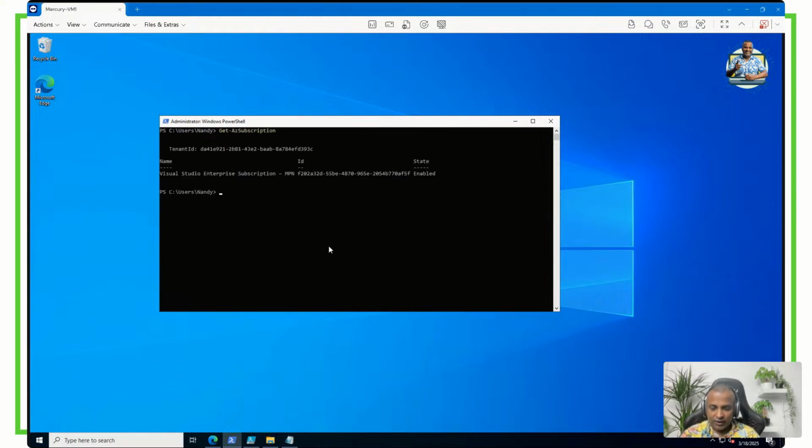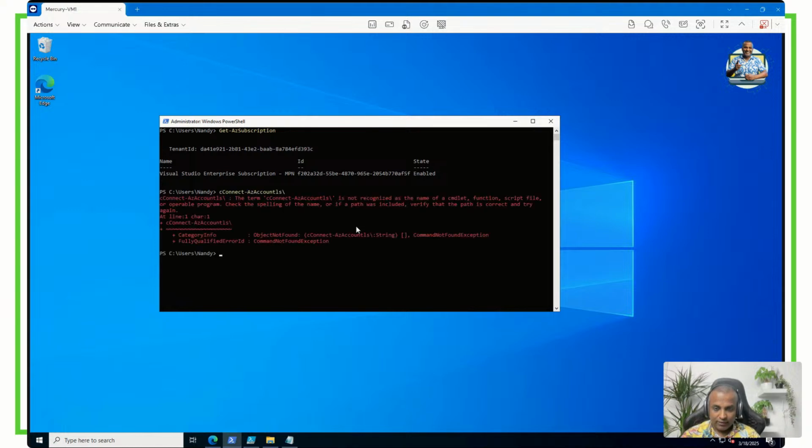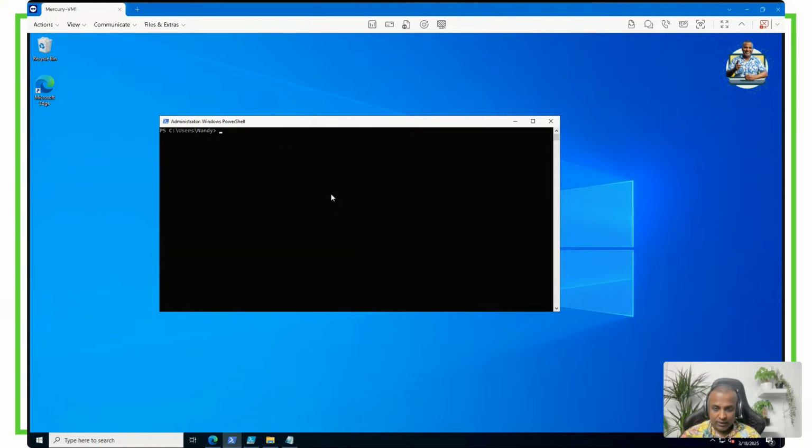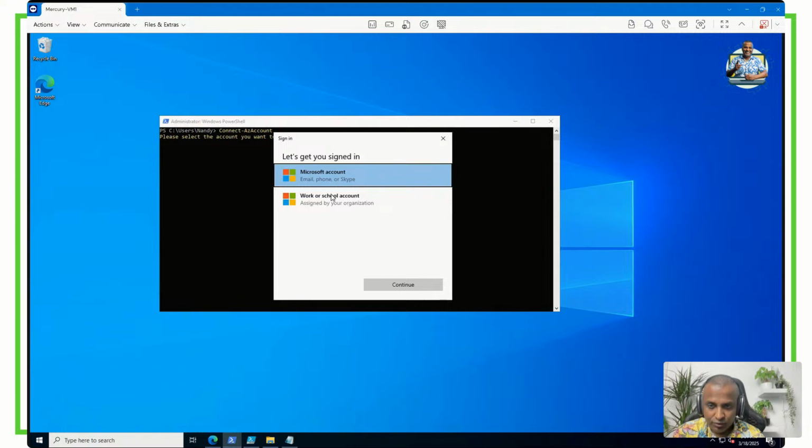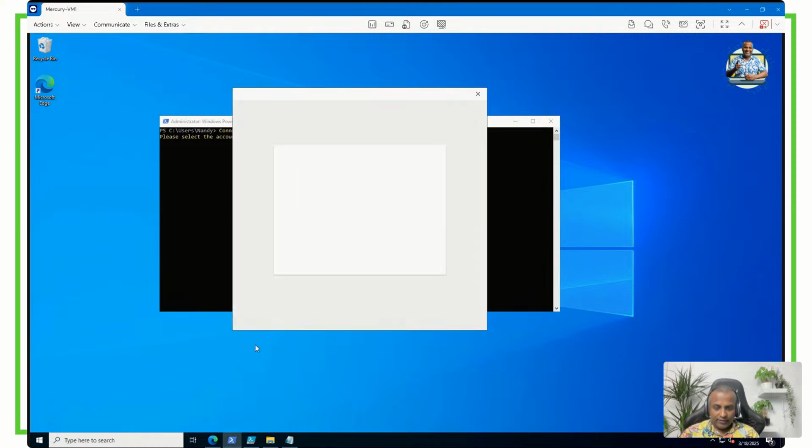First of all, okay, so this is the subscription. Let me connect to that Azure tenant. That typically goes Connect-AzAccount. Then you do a work and school login.